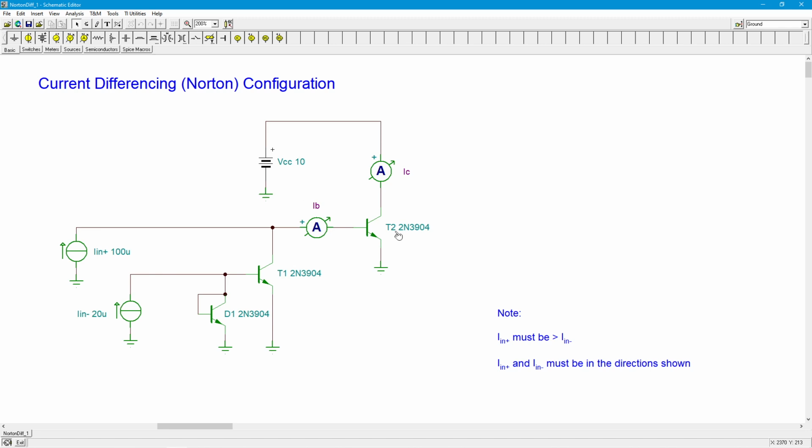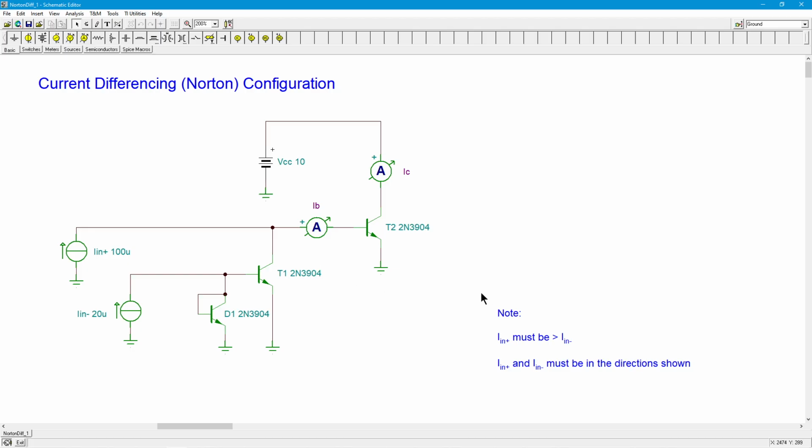Now we are making some approximations and simplifications here. For example, we're ignoring the effective base current into T1. All of this 20 mics does not go down through the diode. Some of it goes in here. So this is not going to be perfect, first thing. All right, we'll see just how close it is in a sec.